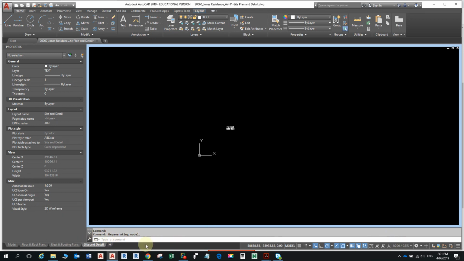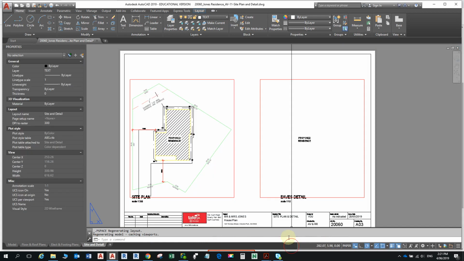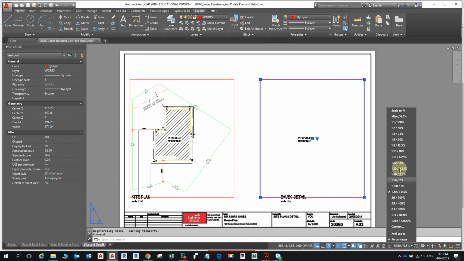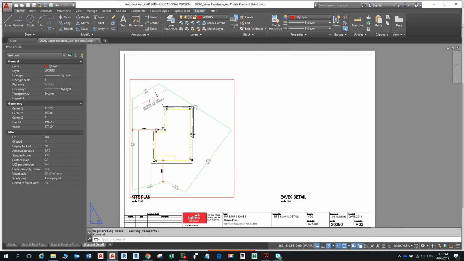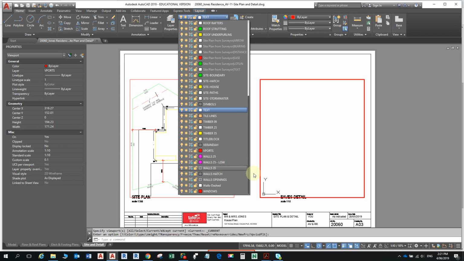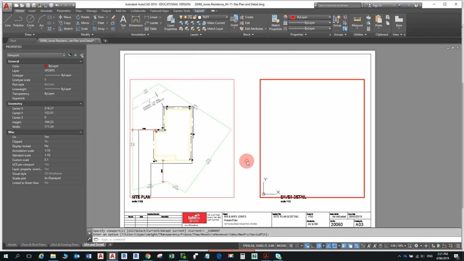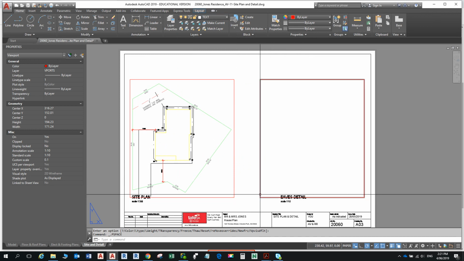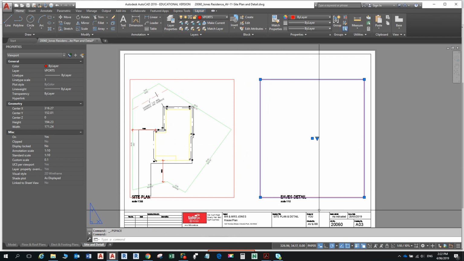Okay. So let me just go back. I can never find this button here. Here it is. Now this one here should be set to 1:10. Oh, goodness me, that disappeared. All right, so let me just go in here for a minute. The viewport is frozen as well, so let me just thaw the viewport. Sorry, the viewport and the text should be thawed in that current viewport. And now we're okay. Sorry about that. Bit of a fright. So it's set to 1:10 now. So we should be okay.